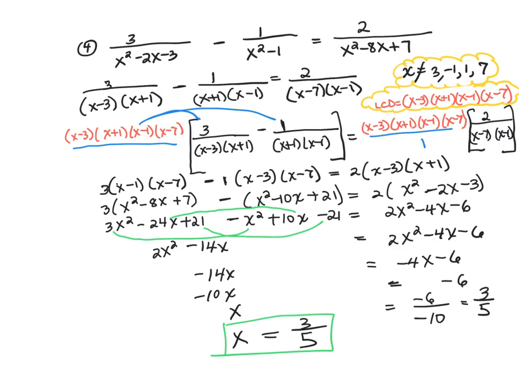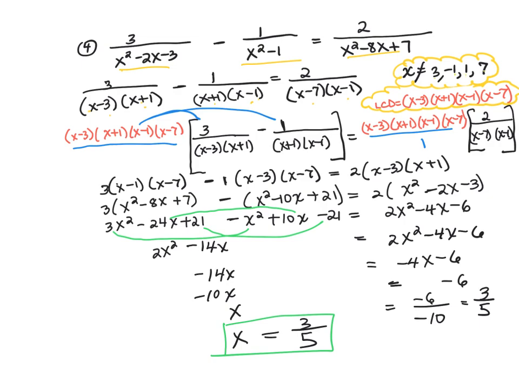All right, let's take a look at the solution now. So we factored the denominators here. Let me just point that out to you. I factored these denominators into x minus 3 times x plus 1, x plus 1, x minus 1, x minus 7, x minus 1. Looking at these factors and setting them all to 0, we see that x cannot be 3, negative 1, 1, or 7.